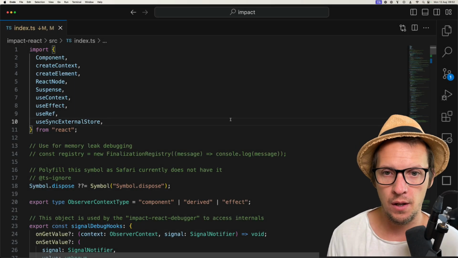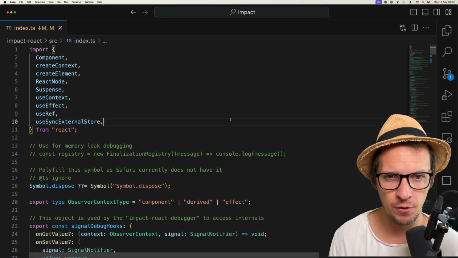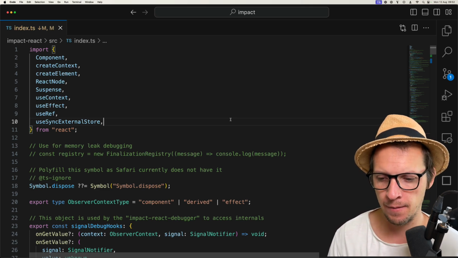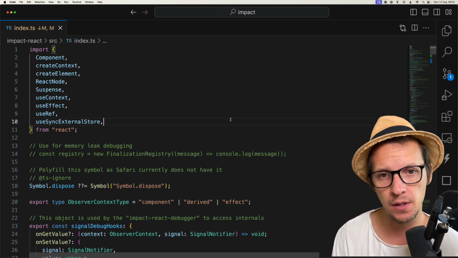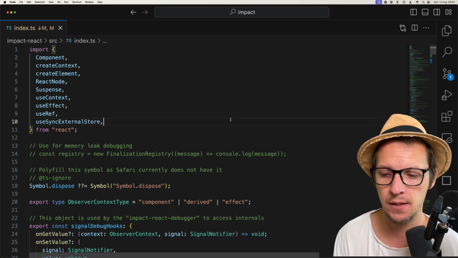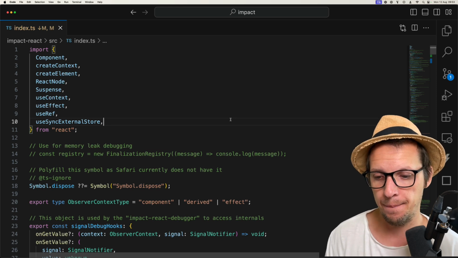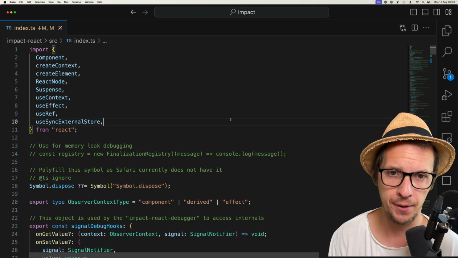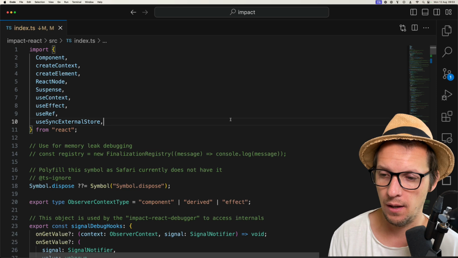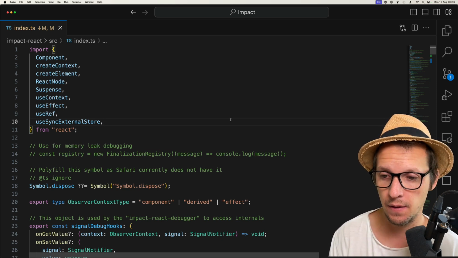Okay, so I thought we could just go through all the code of Impact. It's about 800 lines of code, a little bit more with typing, and it's heavily commented. So I thought we would just read the comments and go through it, and I'll add some additional context. I might also make some notes because I see things that I would like to change. At the point of this recording, Impact is still in release candidate mode, which is basically prepping it for the official release. But hopefully this gives you some nice insight.